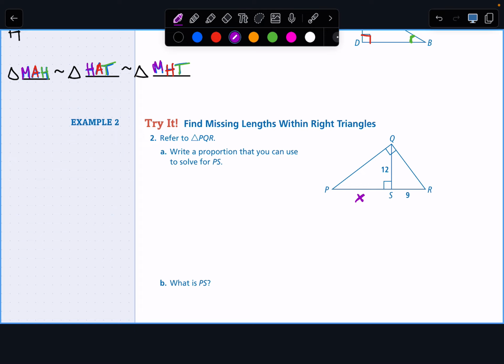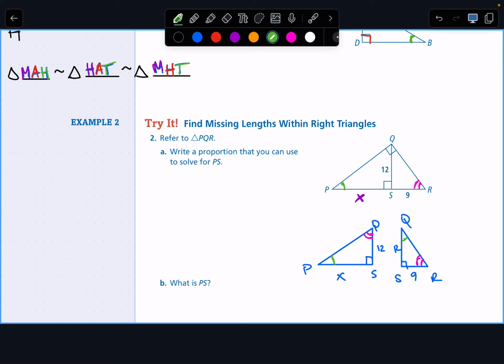Okay, so what I'm going to do is I am going to draw these 2 triangles. P, Q, S. S, R, Q, 9, 12. Okay, so I just cut them apart, right? And if this is angle P and this is angle R, then I'm just going to mark my 2 cut apart triangles to help me out.